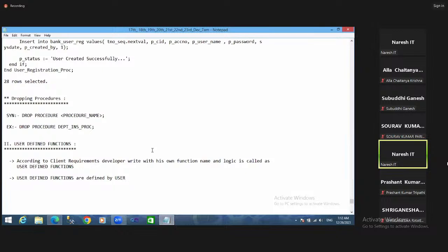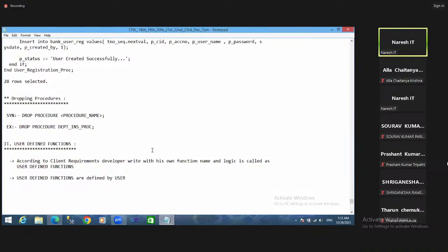If you want to store a program in the database permanently, you should write procedures. Procedures may or may not return values. It is not compulsory; some programs do not need to return a value, so you can simply write the procedure. If you want to return values, we can do so by using the OUT parameter mode.